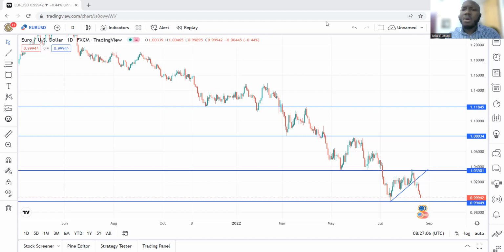Now, number 4, avoid unnecessary losses. Before I continue with number 4, I hope that it's making sense. I hope that you are able to relate to this, because trust me, these are the usual mistakes that traders are facing today. Avoid unnecessary losses. How do you avoid unnecessary losses? Earlier, I talked about the CPI data. This simply means that news is one major way to avoid unnecessary losses.